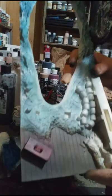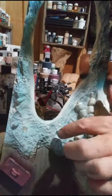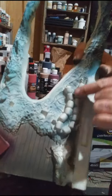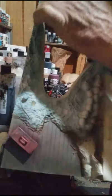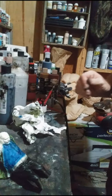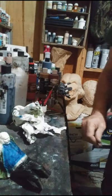I still have to go in and do a lot of small detailing on the bits and bobs, like the life jacket, the buoy things, the rope enhancement. Those, I think, are going to be done by hand, because I don't have a small enough and fine enough brush for that. But that's pretty much it.